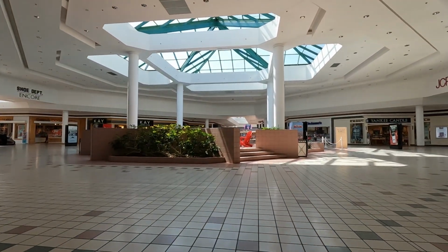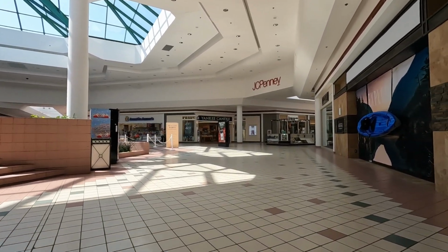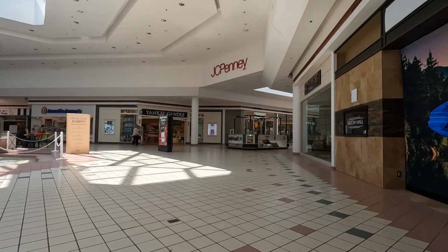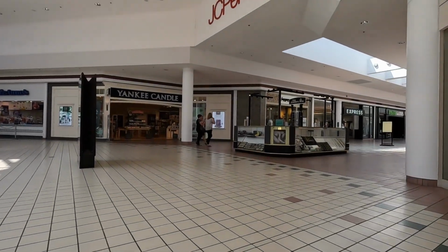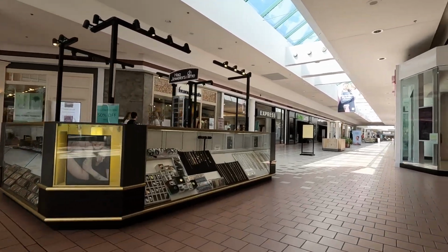Now, it is possible that they plan to tear down the Wilton Mall, or maybe just part of it, but that has not been confirmed yet, and I'd rather entertain the idea that the Wilton Mall will remain. While I could speculate for hours on what could be, I want to hear from you, the viewer, or the locals of the area, on what could happen with the Wilton Mall.